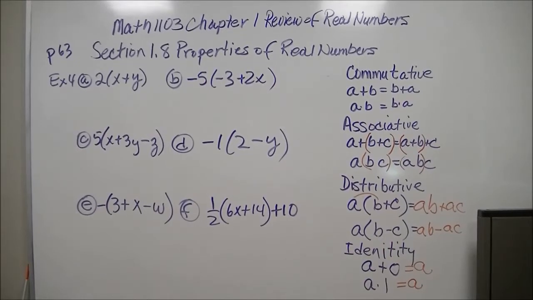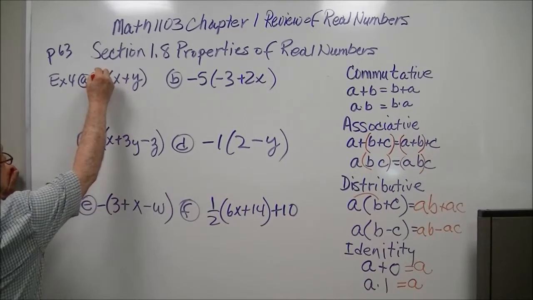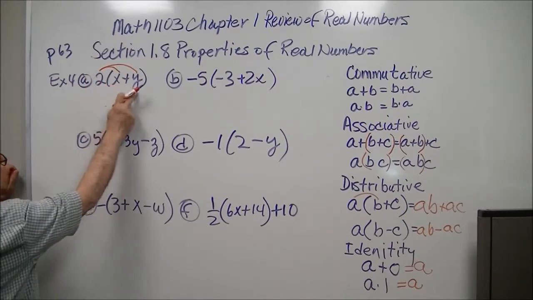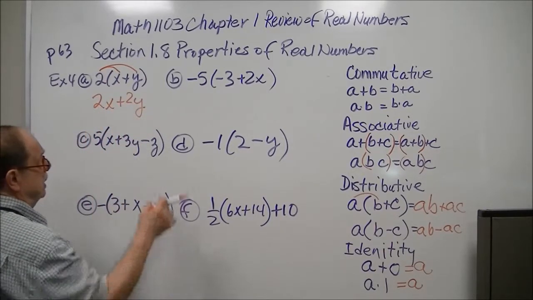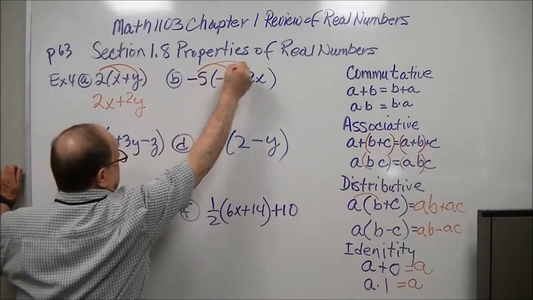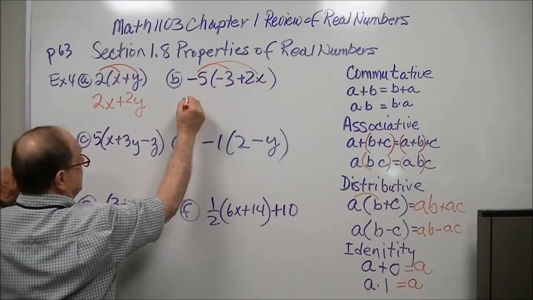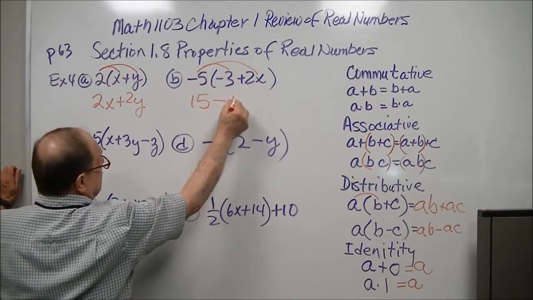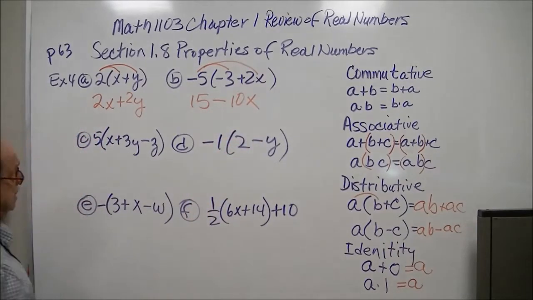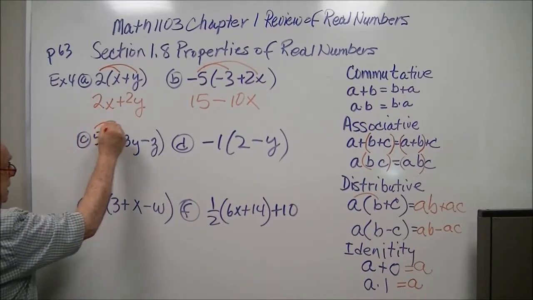As we do this next section, we're going to be using the distributive principle, and let's just do it. So I often think of, you're going to distribute the 2 to these. Now here you have to be careful of the sign. Negative times negative, negative times positive, and then here you have 3.